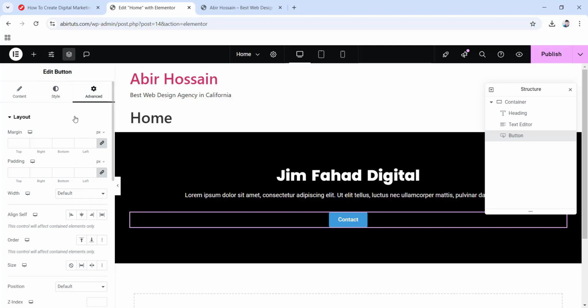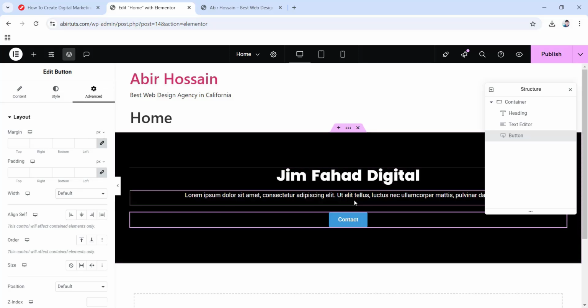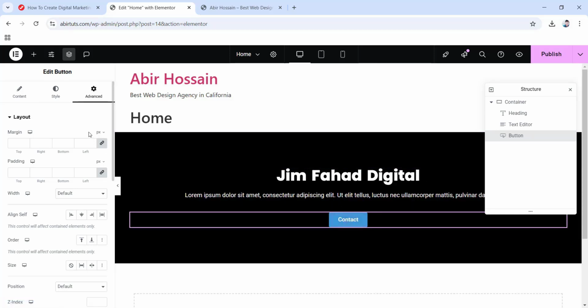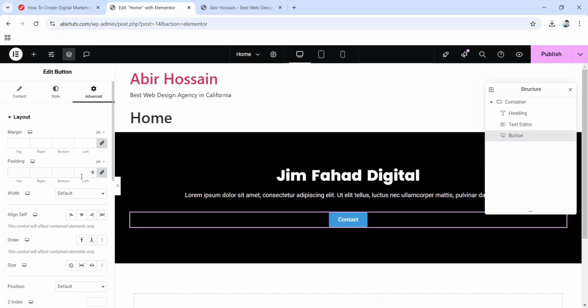For example, we can change the space inside of these widgets, right? So within these letters or words, we can change the space. But what about the space between this widget and this widget or this button? This is where the Advanced tab comes in. Now let's say you want to add space or padding on top and bottom of this text editor. All you need to do is put the value of padding that you would like on the top and the bottom of this widget in this padding field, and you'll get those spaces accordingly.